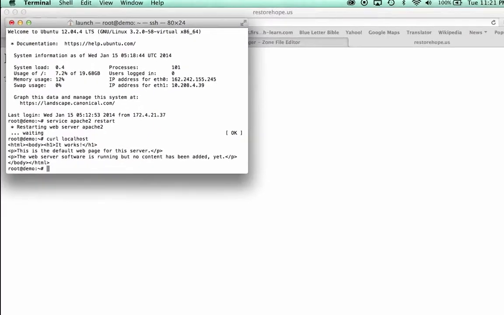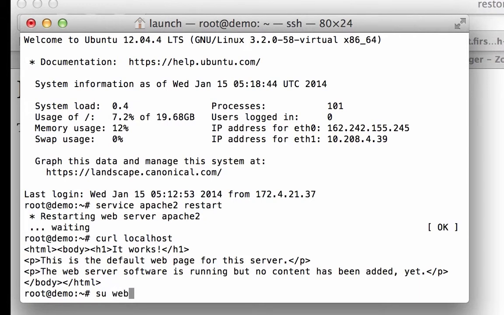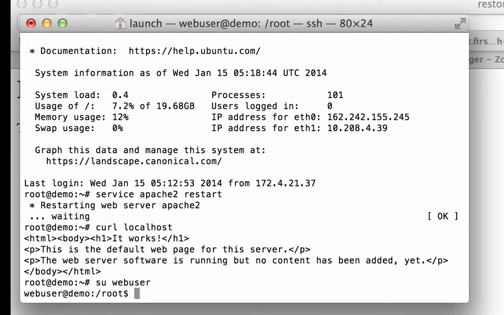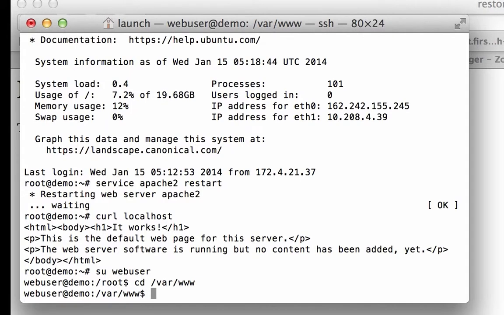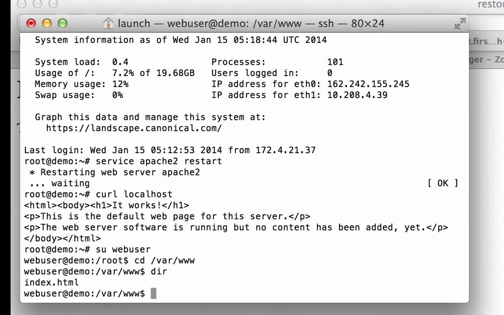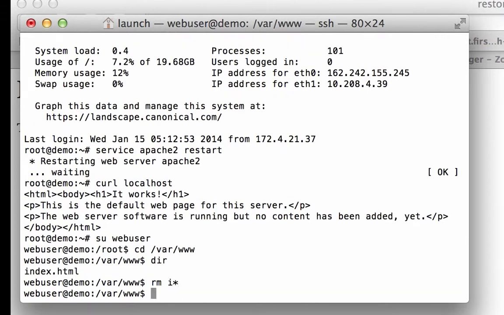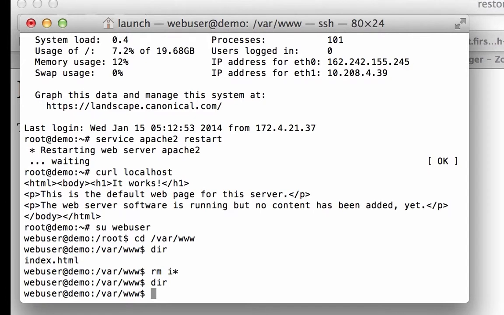And once I'm logged in as web user, I'm going to move over by typing cd space var www to the directory for the website files. And I can delete the index file by typing in rm space i star and hitting enter.